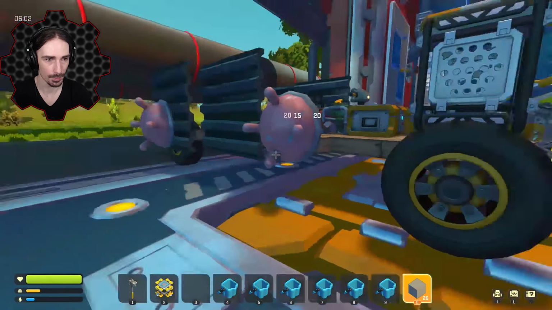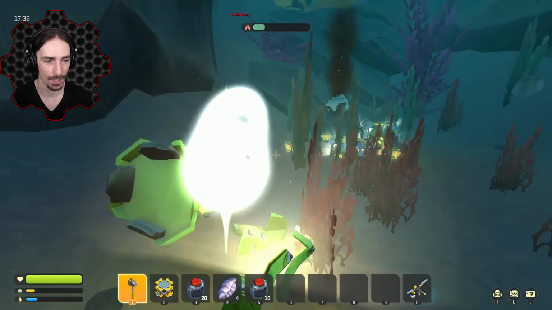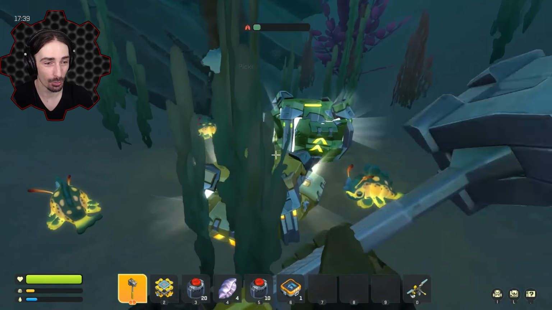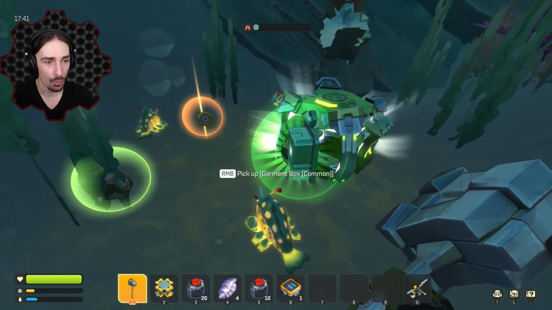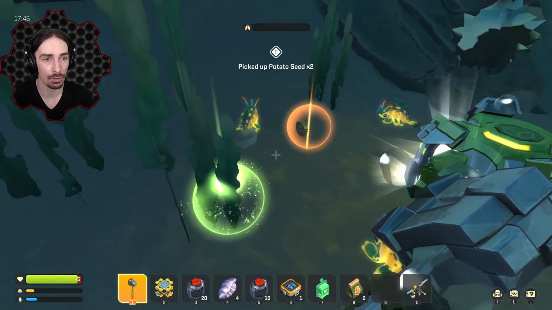And I also need, where did I put my wheels? I think my wheels are in here. Here we go. 1, 2, 3, 4 wheels. Guys, I needed some. Oh, yes. This is all I needed. I just needed some more oil. Oh, there's a gold one. Whoa. Garment box.